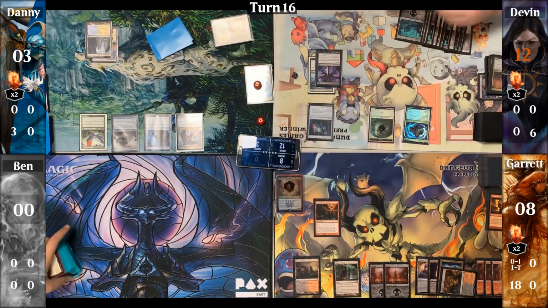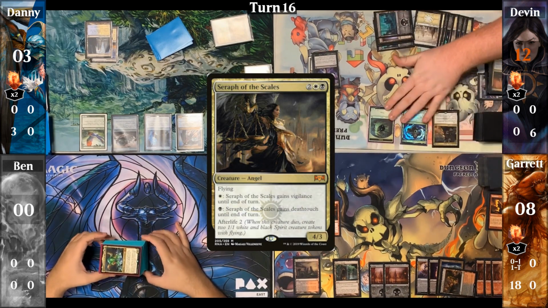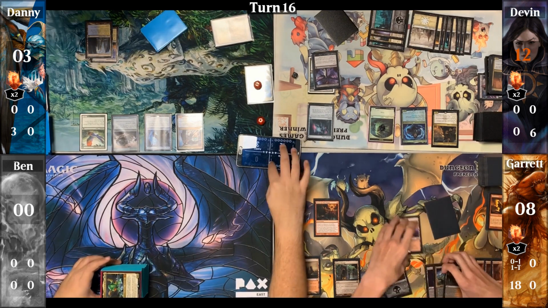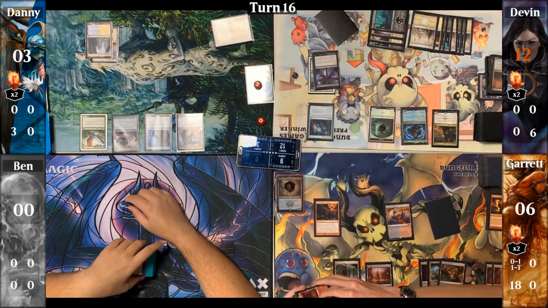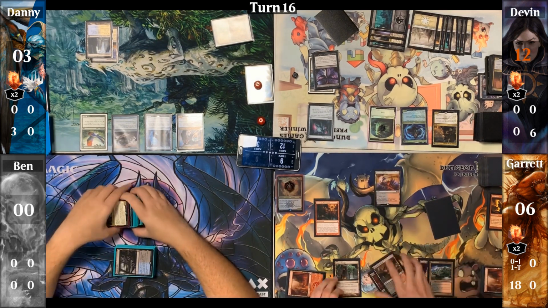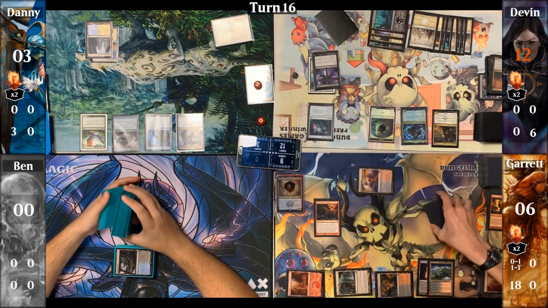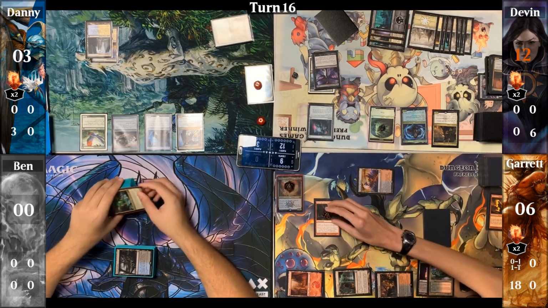Devin takes 2 on his upkeep. He then casts a Seraph of the Scales for turn. Garrett takes 2 on his upkeep, and then animates Lavaclaw Reaches. He activates Rogue's Passage to make it unblockable, and attacks Danny for 2. He puts a counter on Quest for Pure Flame, and passes.